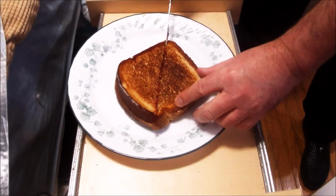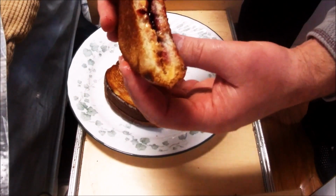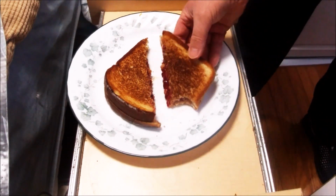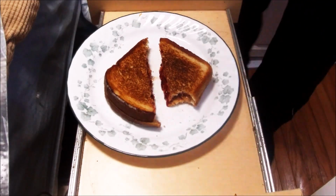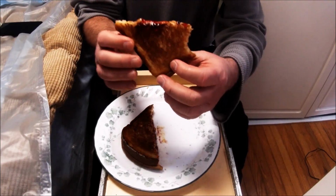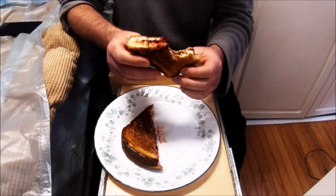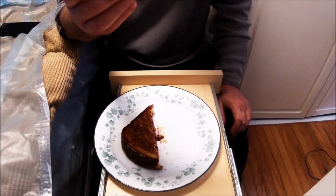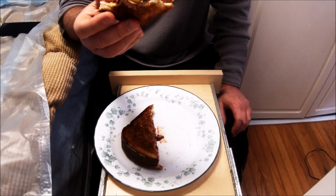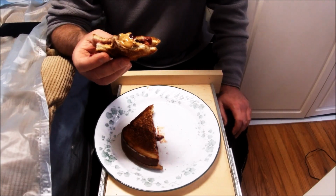Now we're gonna eat it. Oh, yeah. I'm telling you. Look at that. It just transforms it. Turns it into a totally different thing. Totally awesome thing. Don't doubt me. You will love this and your children will love this. Grilled peanut butter and jelly is a whole different animal.